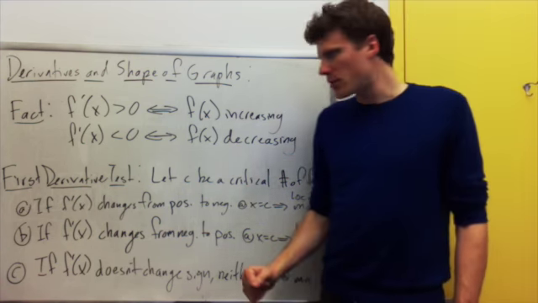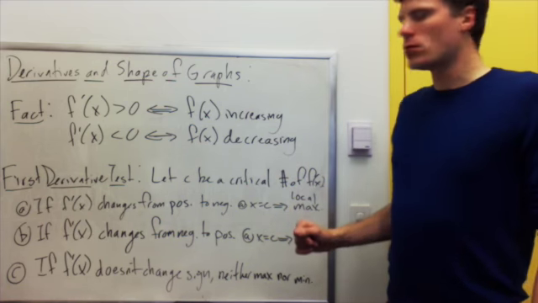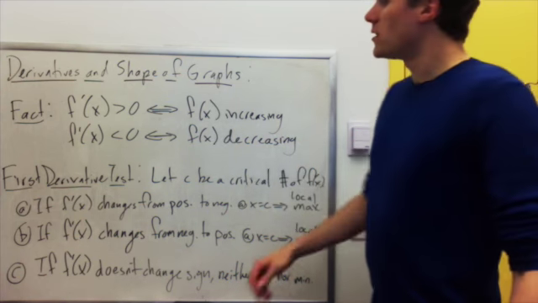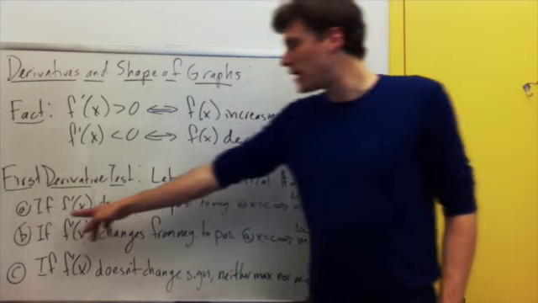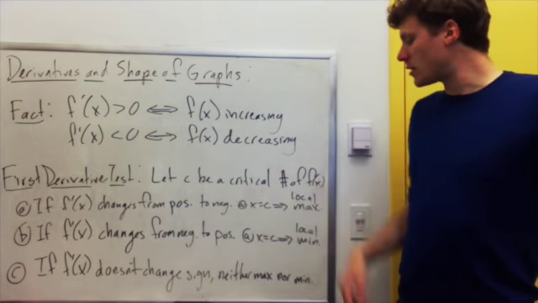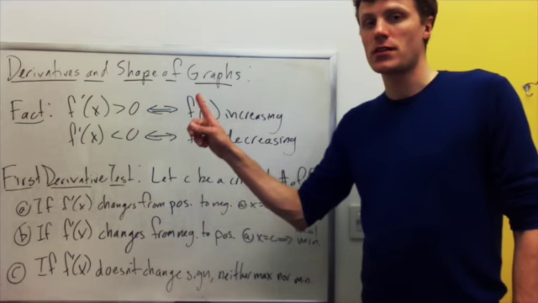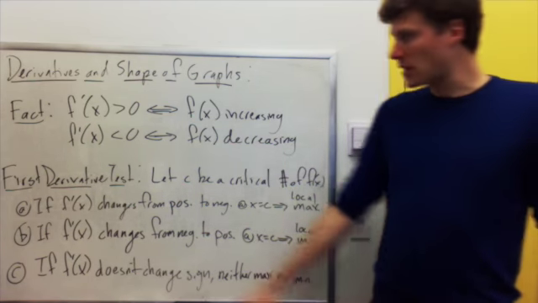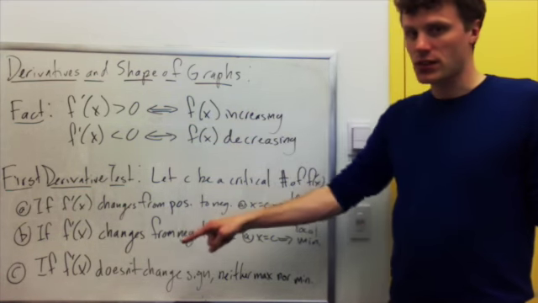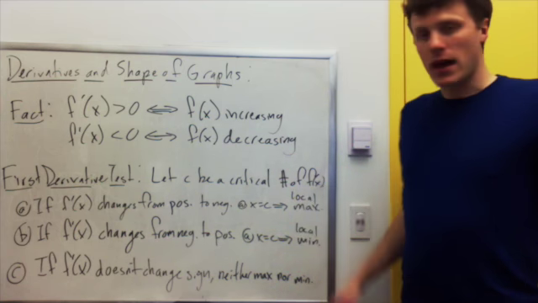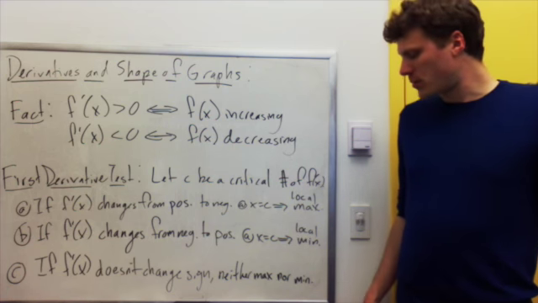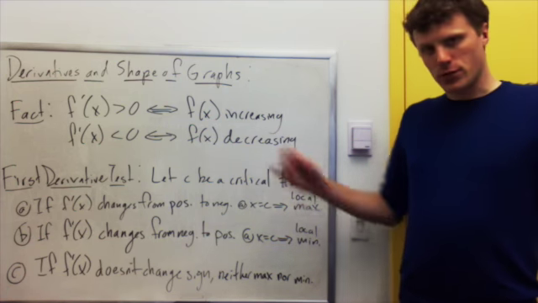Well, we have something called the first derivative test. If I'm at a local maximum, that means I must be increasing up to the maximum and then start decreasing. So if I have a critical number of f of x, and if f prime changes from positive, increasing, to negative, decreasing, at x equal to c, we have a local maximum because the function is going up, and it stops, and it comes down. Similarly, if the sign of the derivative changes from negative to positive, that is, the function is decreasing, stops, and then starts increasing, then we have a local minimum at c. However, if the derivative does not change sign, that means that there's neither a local maximum nor a local minimum. Okay, but that's the first derivative test.